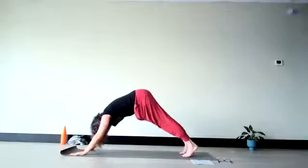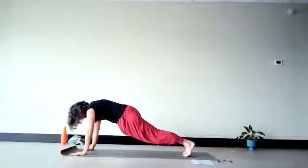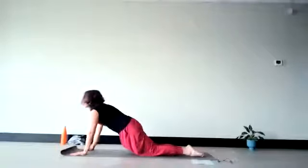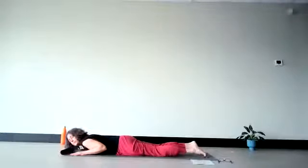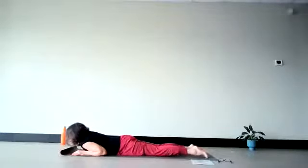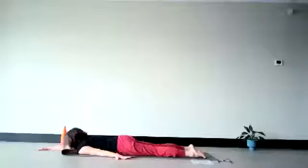On the inhale now, roll your spine forward into a plank or kneeling plank. On the exhale, lower back down onto the front of your body. We'll take our time for back bending. As the right arm extends forward again, and the left arm comes along the side of the body.